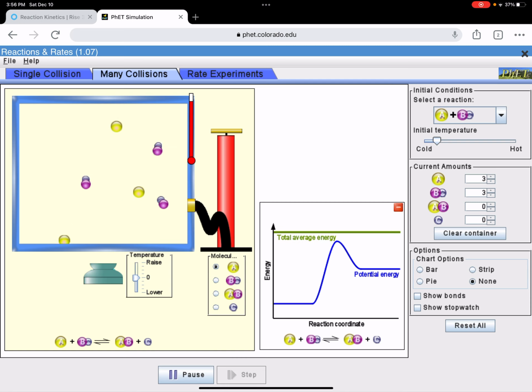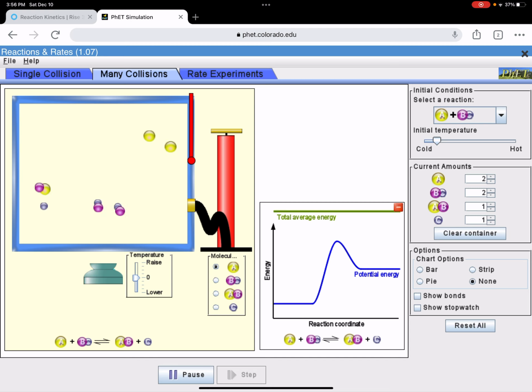So I'm going to raise the energy. So now I should have enough to go. I might even give it just a little more. Notice I'm having yellows hit, and they're actually even hitting. But look, I just had 1 yellow react, so that's good. Oh, I had another yellow react, and this is the reason why rate decreases.